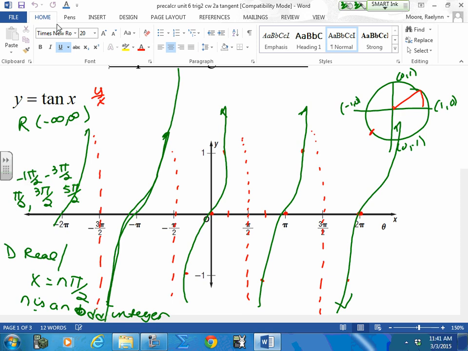Okay, it's also on here. See it on here on the sheet that I gave you? This kind of sums up what we looked at. There's your tangent curve. It looks much prettier than mine. Here's your domain and range. You have to qualify that to say n is an odd integer. Okay, hang with me.